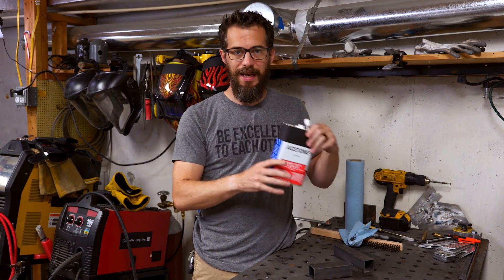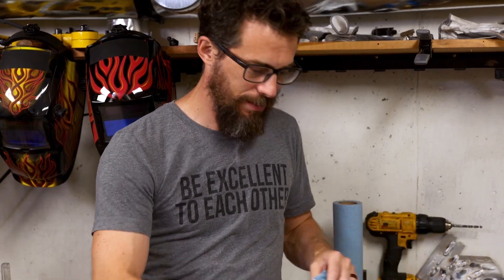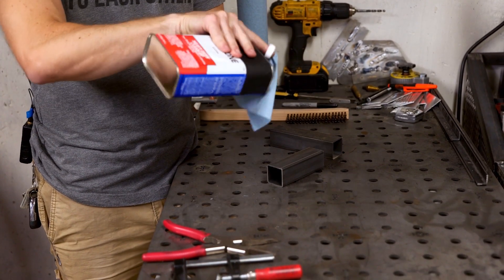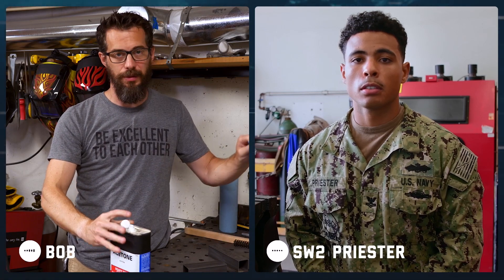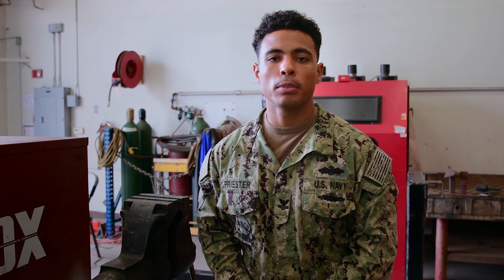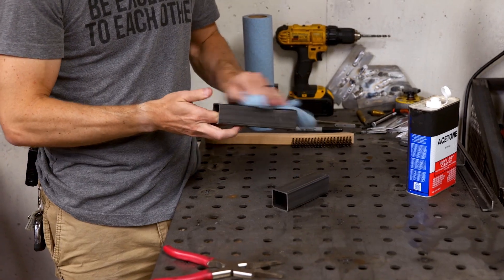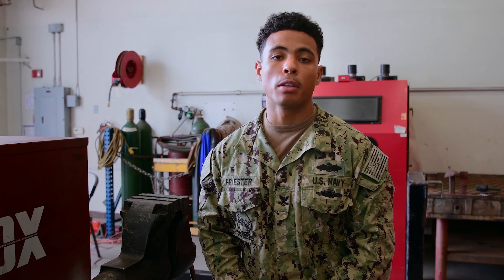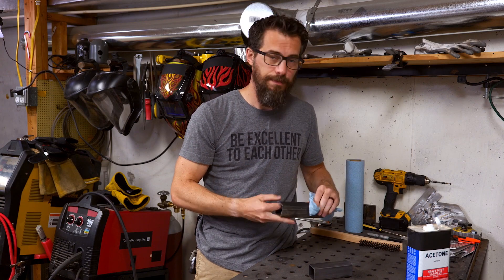Right on. I've always got some acetone around — I use that to kind of clean off the metal. These pieces I've got are freshly cut, so they don't really need to be ground down. But do you guys end up using chemicals to clean them or pretty much just the grinder? So it depends how our metal came to us. Usually we'd put some acetone on them, just to clean up all the grease or anything that's on it. Then primarily we'd use a grinding wheel, especially after we just got done cutting it with the oxyacetylene torch.